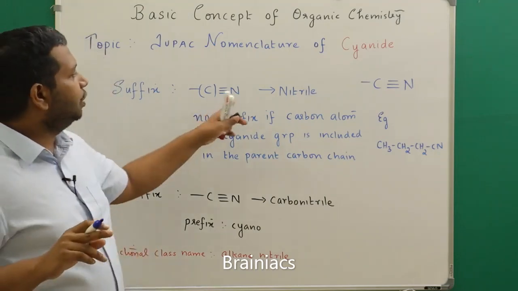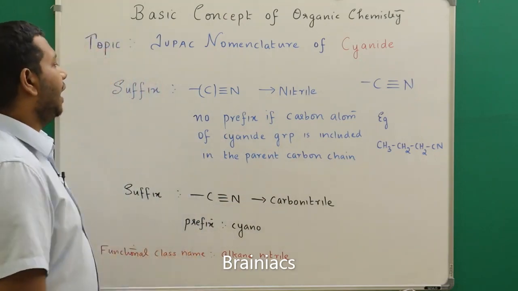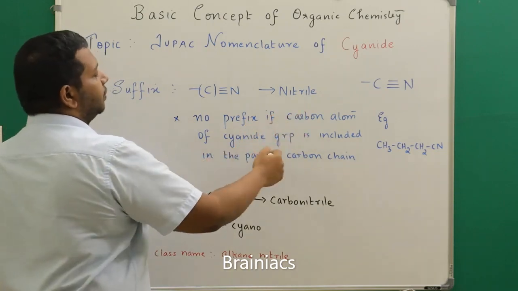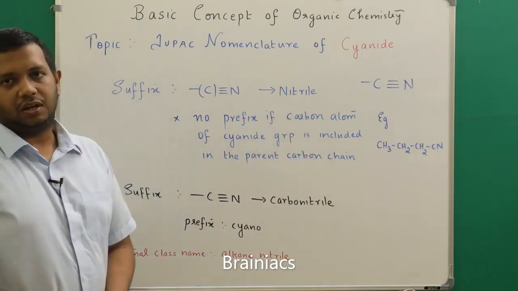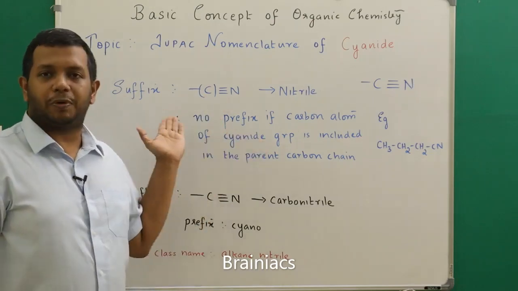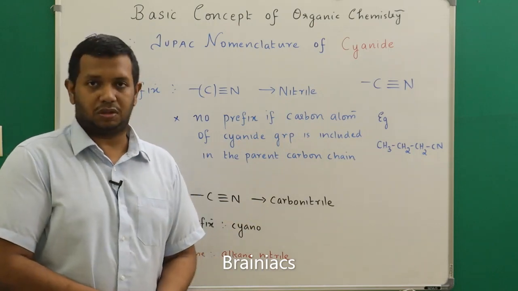In that case, we use the suffix nitrile. And there will be no prefix if the carbon atom of the cyanide group is included in the parent carbon chain. That means if the carbon atom is part of the parent carbon chain, there will be no prefix. In that case, the cyanide group will not behave like a substituent.